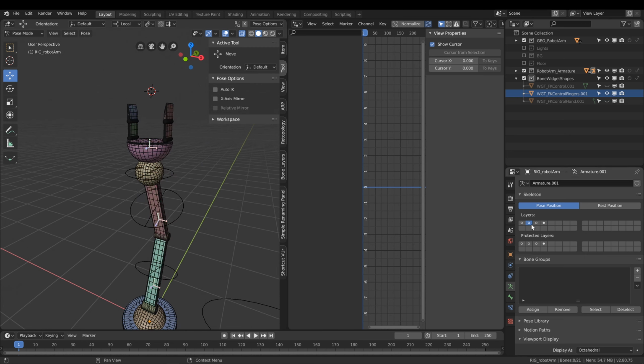So really, there's only two controls we need to do for the IK, and that one is a hand control, and the second one is a pole vector widget. These bones here aren't really going to be controlled directly, so we actually have to just hide these controls in our layer stack. So let's just hide these in a layer below our IK controls, just for organizational sake, and let us focus on these two controls.